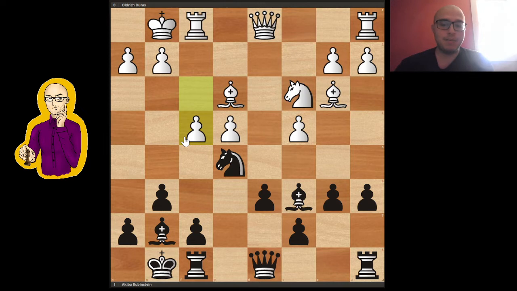But f4, it makes sense that White wants to break out and somehow make something of this position, but I think this is a bit misguided. First of all, this pawn has become even more weak. So as we saw in other positions with the e and c pawn, when the pawn was on f2, the e pawn was actually pretty vulnerable, and it's the same thing here.